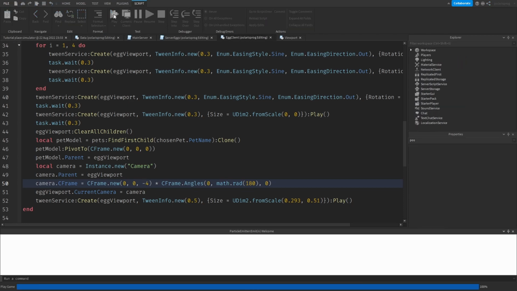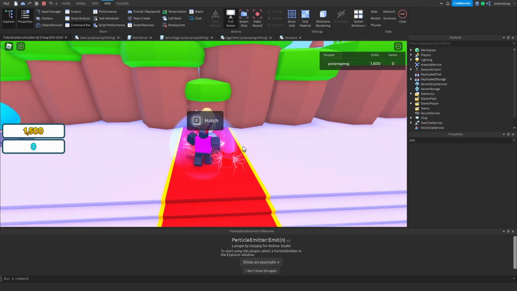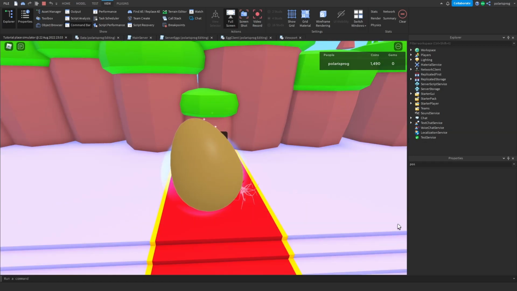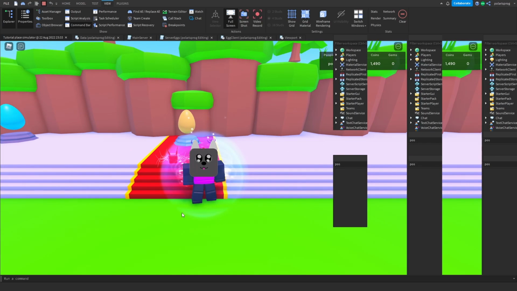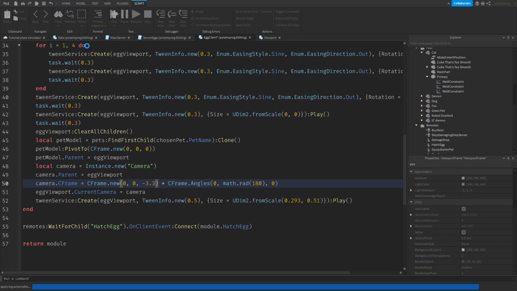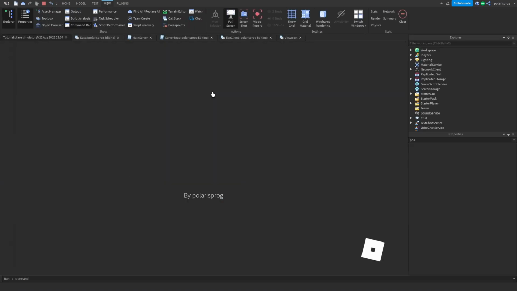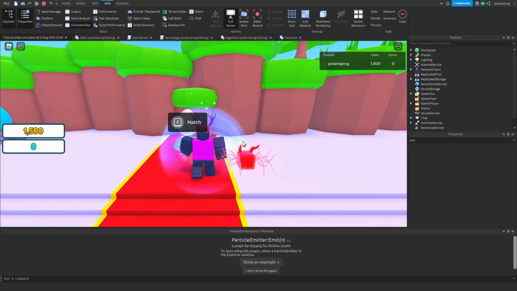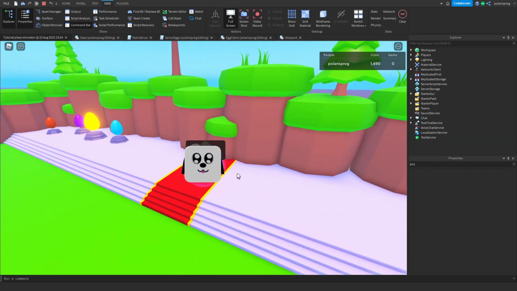And let's see if this is gonna work. And it finally works, but I think we need to zoom in a bit more on the pet. So I'm going to change this to minus 3.5 and minus 3.3, and hopefully that will look good. Hatch the egg, wait for it to spin, and it shows the dog.